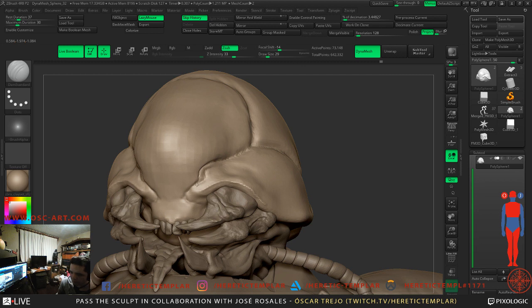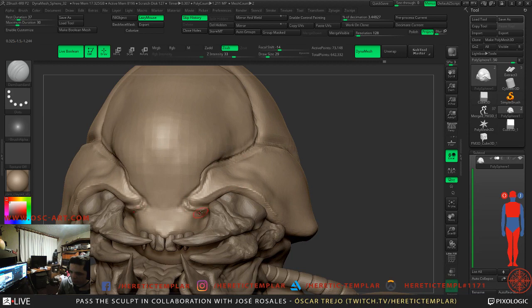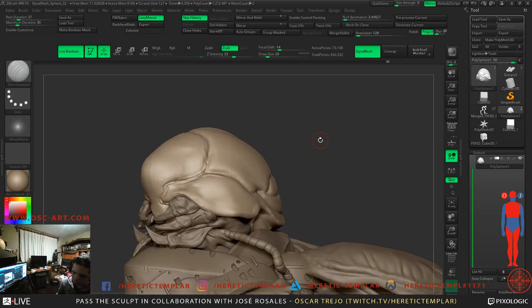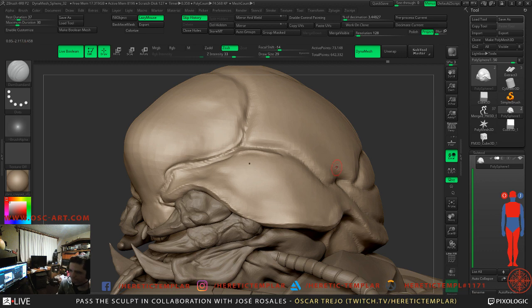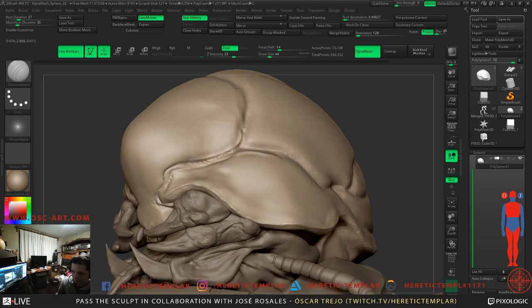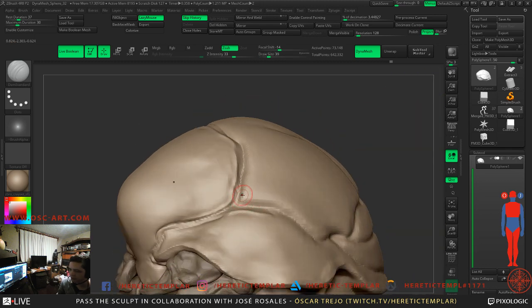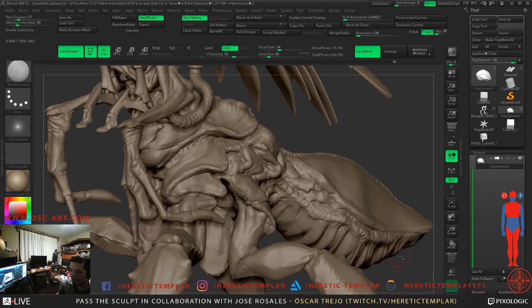And maybe I will have this, instead of being an entire armor, we'll have some soft tissue right here between the different plates. It's going to be more interesting. And like this. So I want a little space between the different plates of the shell. So it looks more like what I had in the arms, in the legs, I'm sorry.